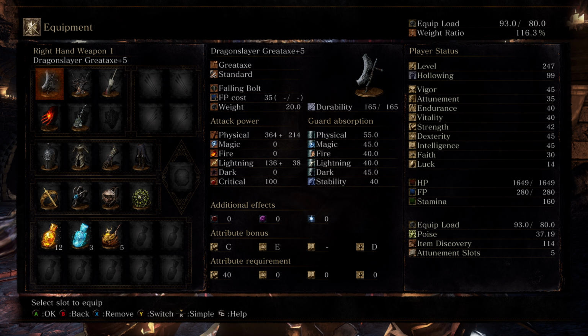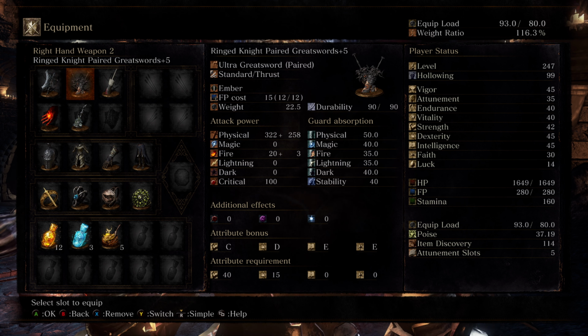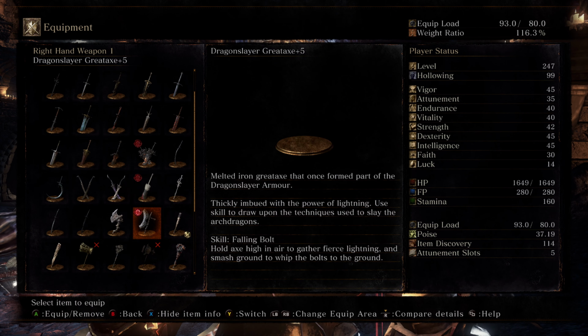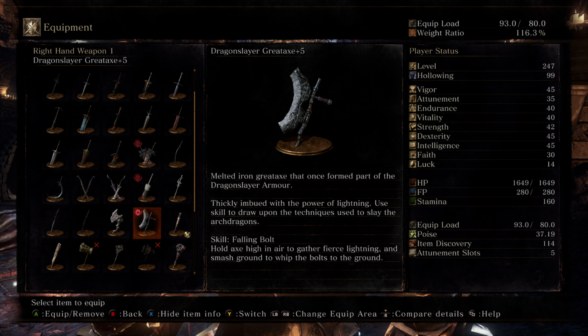We got three weapons for you on this first video. The Dragonslayer Greataxe, the Ringed Knight paired Greatswords, and the Exile Greatsword plus 10, all maxed out, as you can see. All the slabs, all the scales, all the shards that you could ever want in a video. These weapons mean business, okay? Dragonslayer Greataxe, one of the best L2s in the game. The Falling Bolt, you know what it is. If you don't know, you're about to know.